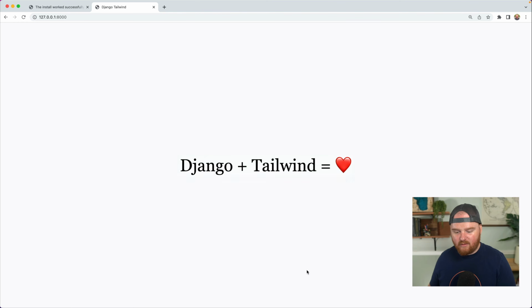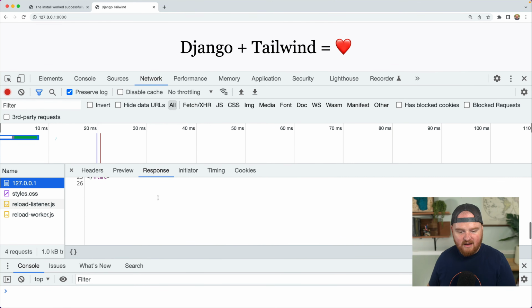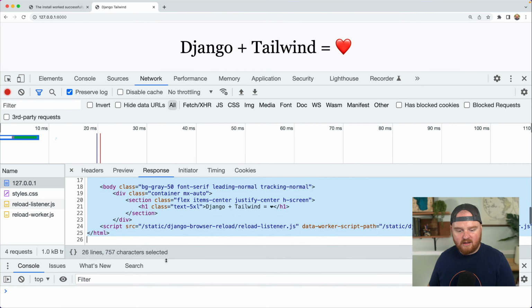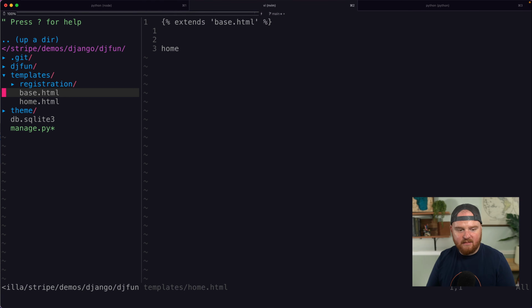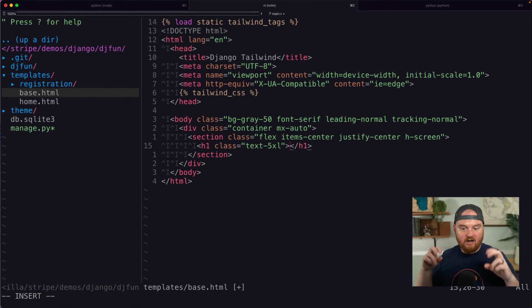Now you'll notice that we don't see the word home anymore on this page. And if we look at the network tab at the response that's coming back, this is only showing us the content from base.html. It's not showing us anything about home. And that's because inside of our top level template, we don't have any way to say that we need to yield the contents of any sub view that is rendering.